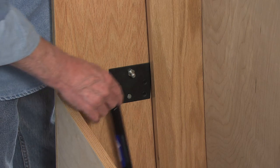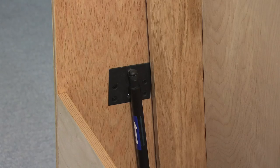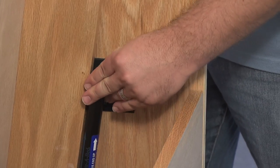Reach inside the bed cabinet from the back and snap the upper end of the gas spring onto the upper ball stud plate mounted on the vertical. Repeat on the other side.